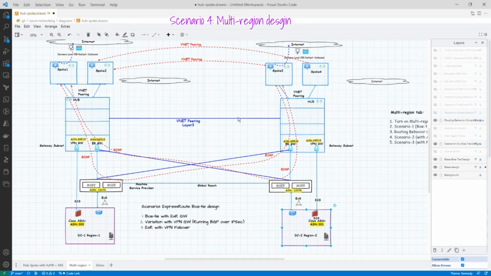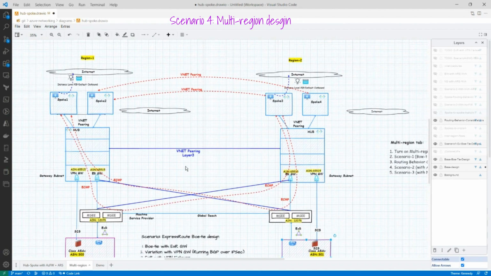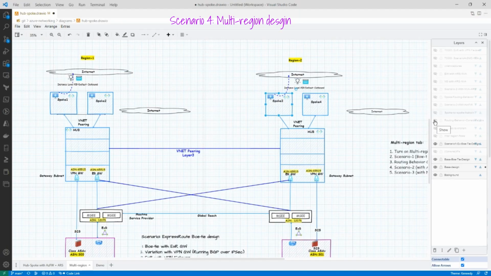The reason this is marked red is not because it's not available, it's just something to consider. And of course, you can peer this spoke with this spoke, but that would add a lot more peerings between the spokes. So another way to design this is using the AZFW.